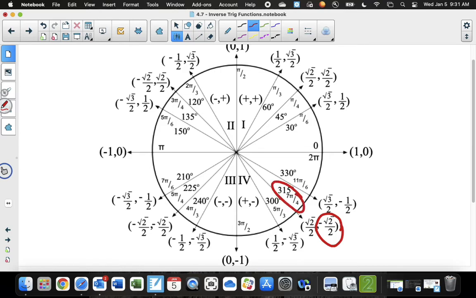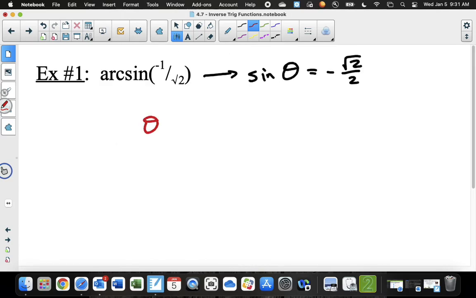We're going to work in radians, so just a quick heads up that we'll be working with 7π/4. However, 7π/4 is not the answer, because we're not going to go in the full positive direction to get there. We're working in the negative direction. So your answer to this question is theta is -π/4. That's the angle measure, the value that would give you a sine of negative square root of 2 over 2 in our restricted domain. Okay.